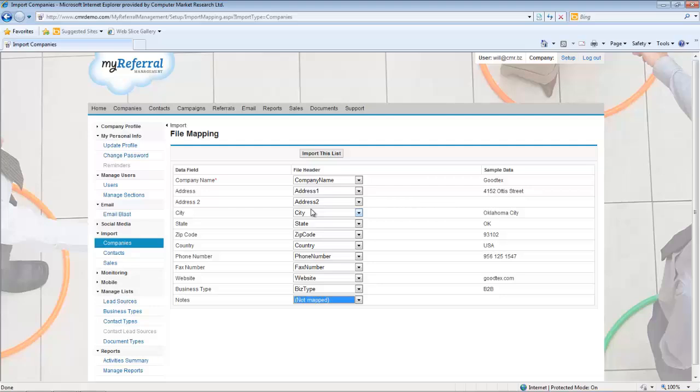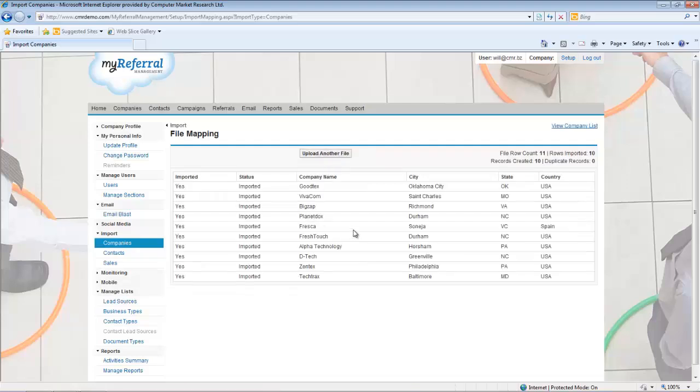Now you want to make sure that the information corresponds to the right data field. You only have to do this for one company and the system will do the rest. The column on the left is the name of the data field in the individual contact page. The middle part, with the drop-down menus, corresponds to the columns in your spreadsheet. If you want to add more fields, go back before you click Import and add them to your document. On the right is a sample of how the data will be entered. Once everything looks good, click Import this list.